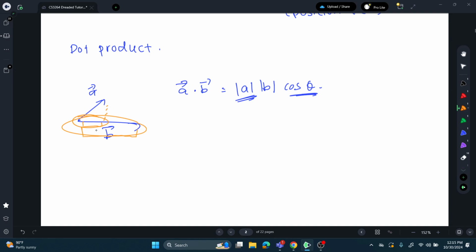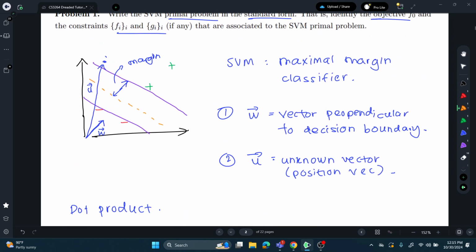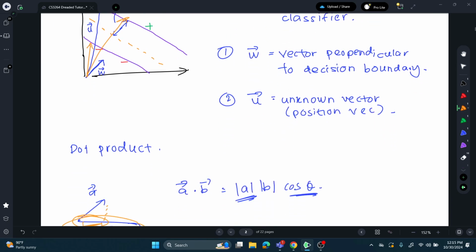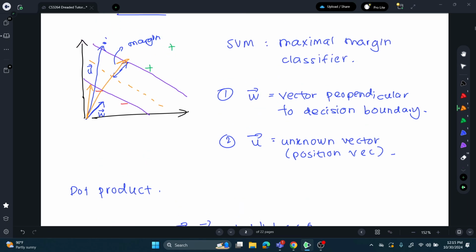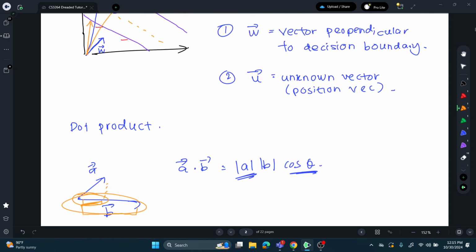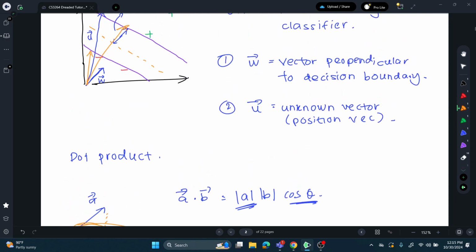So actually, if I want to get just this length, then I'll just divide by whatever the value of B is. But here what I need is essentially a comparison. Comparing between, say for example, this is a shorter U versus this is a longer U. If I take the length with respect to W, whether it will exceed my decision boundary or not. Since my W will stay fixed here, I define W as a factor that's perpendicular to this decision boundary. It will stay fixed. Then I don't have to divide by the magnitude for now, because all I need to do is quickly compute how I compare between the first U and the second U.